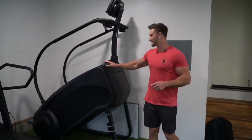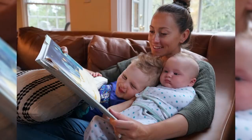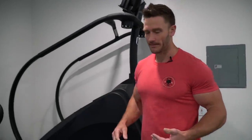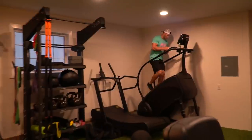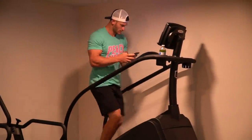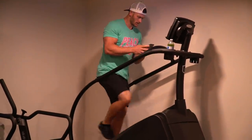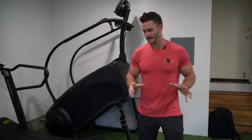Now, I always wanted one of these. This stair climber is mainly used for my wife, but it is my primary means for warming up. The reason I like a stair climber — whether you're in a gym or at home — is simply put, when it comes to muscle activation, there's no better way to get yourself into full hip extension without actually going to a stretch. When I step up, I can engage my glute and really open up that hip flexor. I usually use it for about 10 minutes, just low impact.